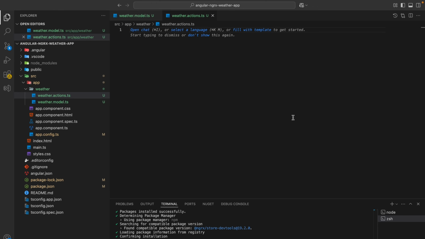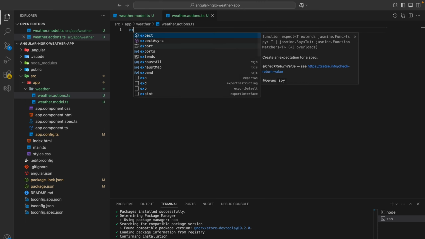So we'll type the city, which means we need to send the props using the city. Then our API in return will give us a success with a whole weather object. So we should have a load weather success action too. And then if for some reason the API fails, we should have a load weather failure as well, which will return an error. So that's it. That's how we define our action. So we'll start with the first one.